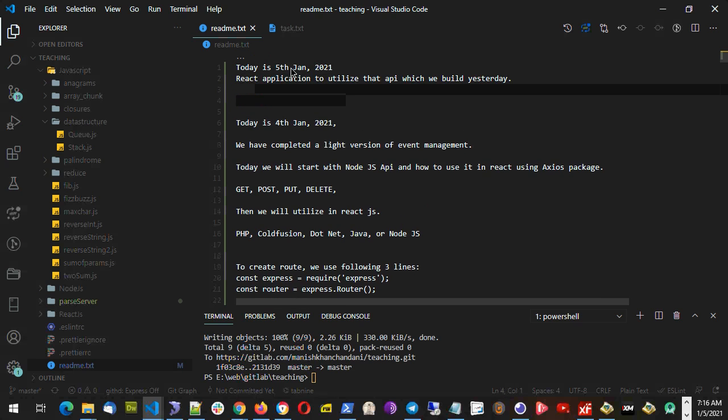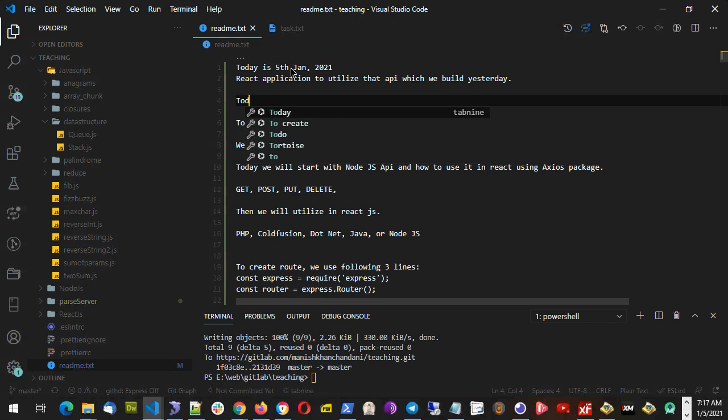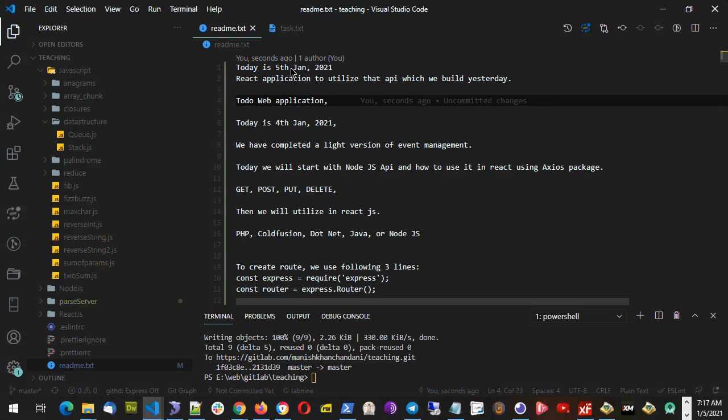So we will be doing the same thing we did while learning the React app. That is, we will be doing a Todo web application, but we will be using this Node.js API as a backend.